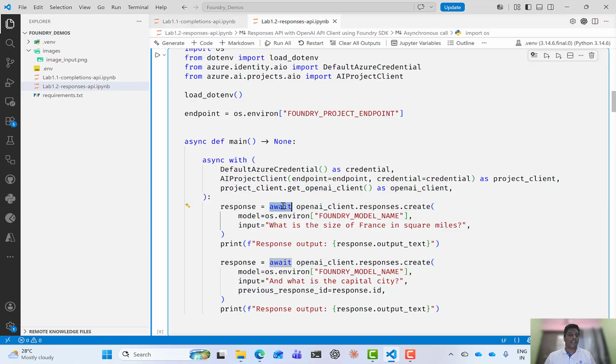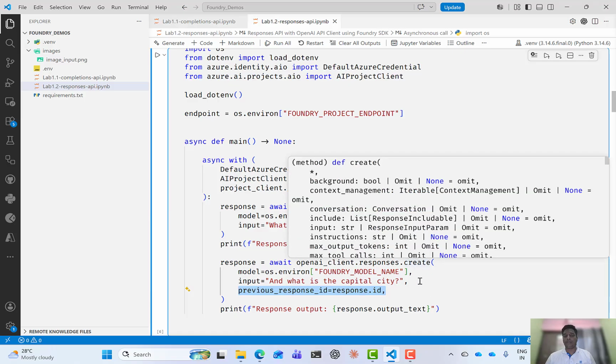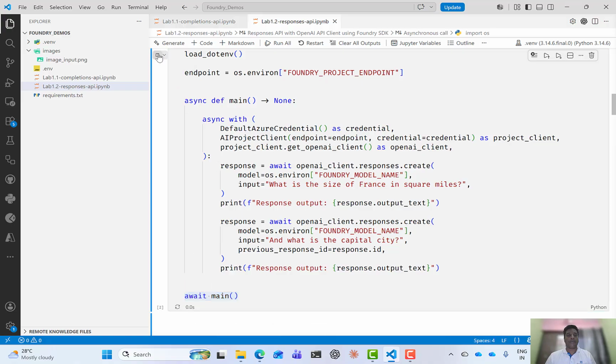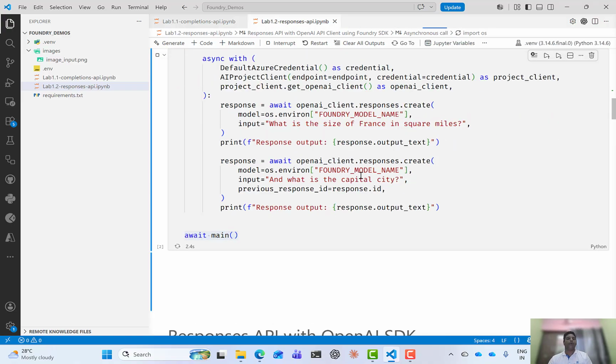But you can notice that we are using the await keyword in front of that, which means this is an asynchronous API call. So the rest, everything is the same as the synchronous API call. We are passing the model and input, and we get the response. And here is the second request. Here we are passing the previous response ID along with the message and the model. To invoke this, we are calling await main, which means this will execute the main method in the asynchronous mode.